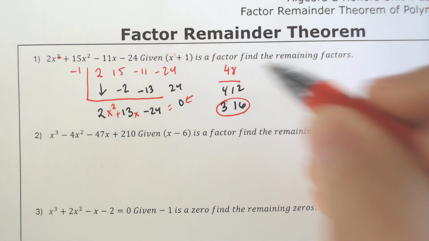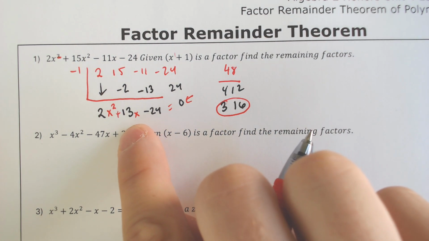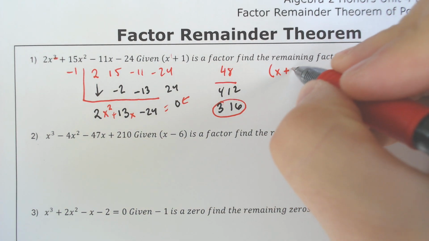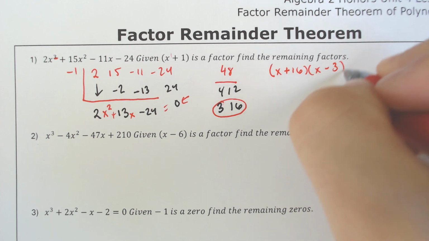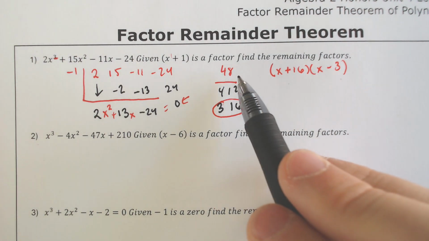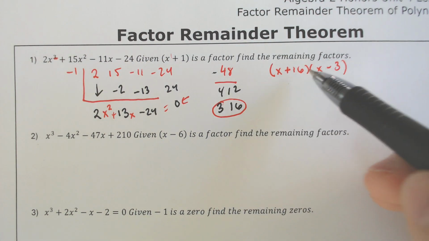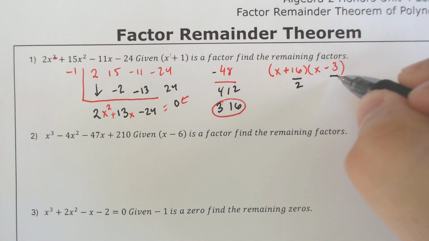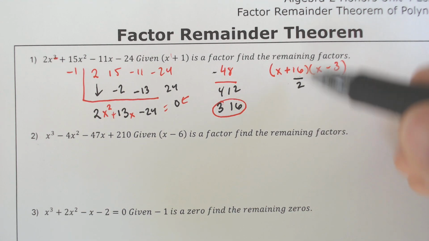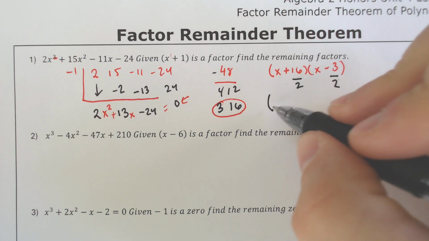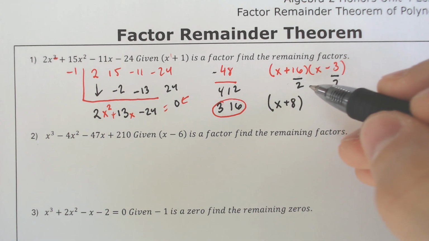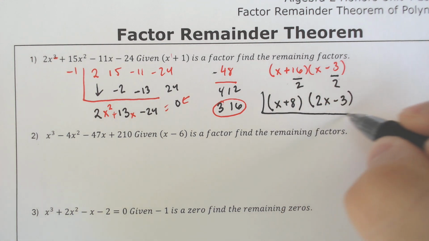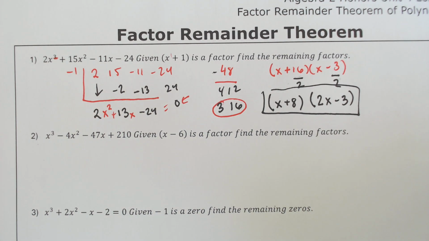There are the winners. 3 and 16 will add in some way or subtract in some way to get to 13. So we're going to write an x plus 16 and an x minus 3 to do that, because those two numbers multiply to the 48, technically negative 48, and add to positive 13. But because we multiplied by the 2 in the beginning, we have to divide by 2 for both of these. If you're solving, you can just change the signs and you get negative 8 and positive 3 over 2, but we're not solving. So we have to write what does divide as x plus 8 and what does not divide as a 2x minus 3. These would be the remaining factors.